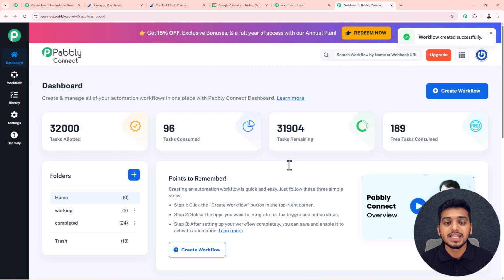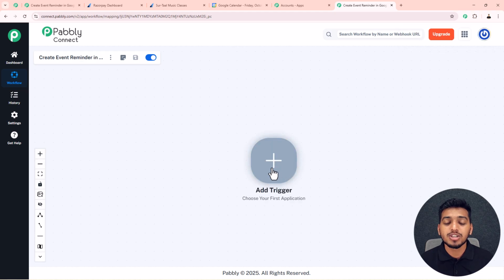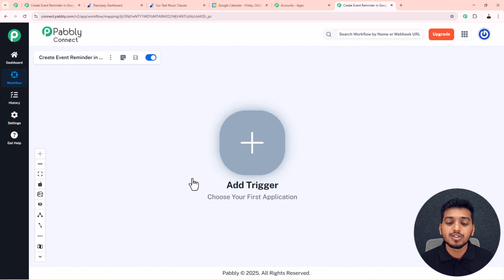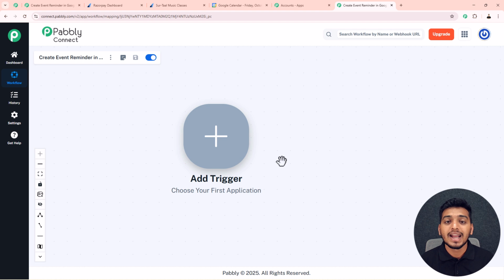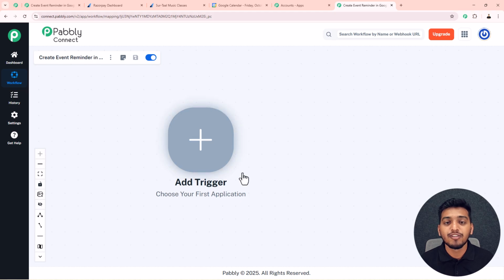After that you will see that I will get directed to this most important window for our workflow, which hosts this add trigger button. And this add trigger button is like the event on which I want my workflow to get triggered. And after this add trigger button, we will work on our action step, and that action step is actually the response towards this particular trigger. So if I talk about definition, trigger says when this happens, action says do this.